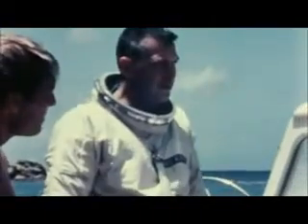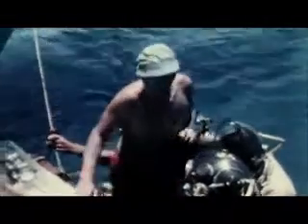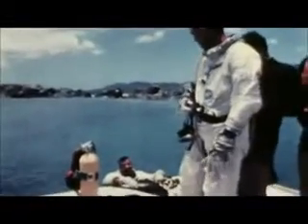Half a world away, the Americans had developed the same solution. Former test pilot Bud Evans was put in charge of designing the underwater training program. In the airplane, when you reached zero-g, you had maybe 40 seconds — 15 seconds at the most — so you really couldn't get a timeline on how long it would take somebody to do a task. Following that, we went full bore on simulating the MOL astronaut's tasks underwater.